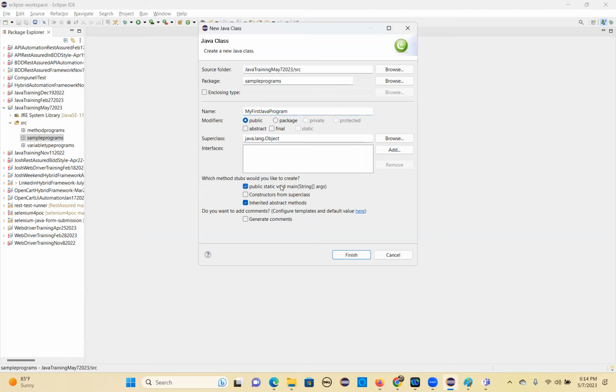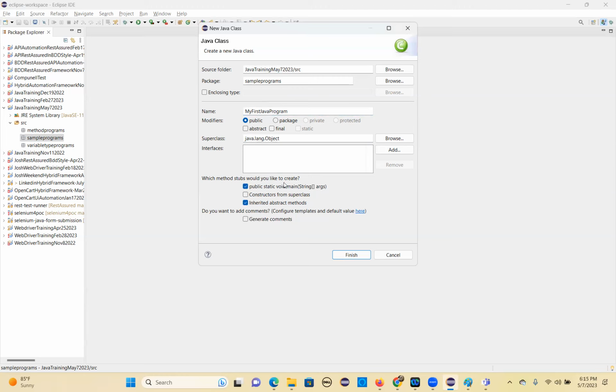Then choose the main method. Why do you need a main method? What is the main method structure? The main method is not going to change. It's an unchangeable portion: public static void main, parenthesis, String square bracket args.